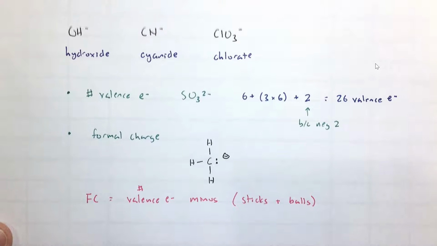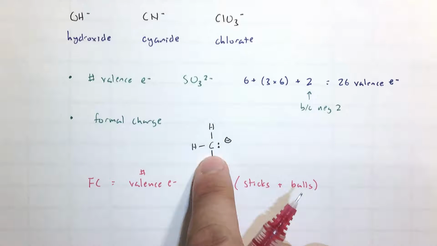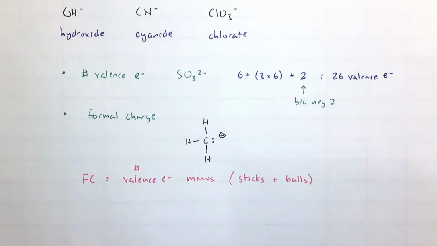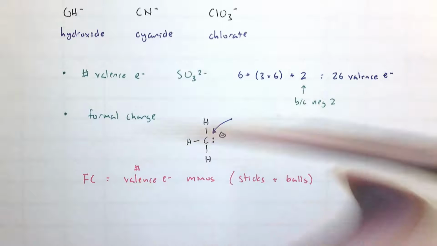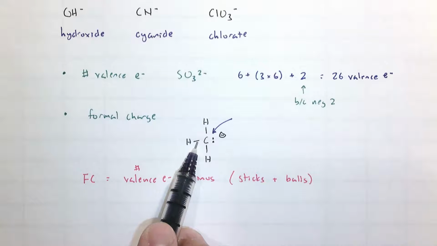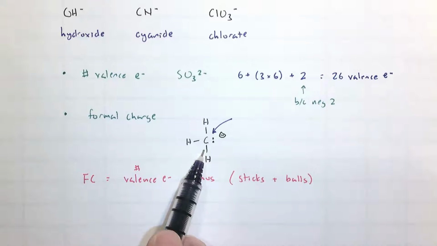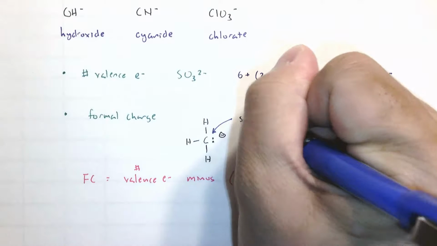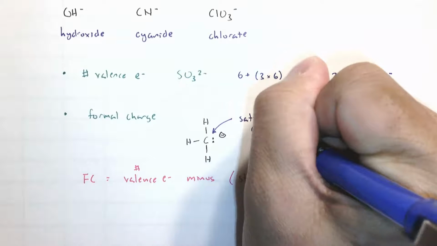Take it on faith that that carbon has 3 bonds and a lone pair, and that is a valid Lewis structure. Okay. You don't even have to take it on faith. Before we look at the formal charge, does that carbon follow the octet rule? Remember, when you count electrons for the octet rule, you count all the electrons around that atom. So you count both electrons of the bond. 1, 2, 3, 4, 5, 6, 7, 8. So it does satisfy the octet rule.